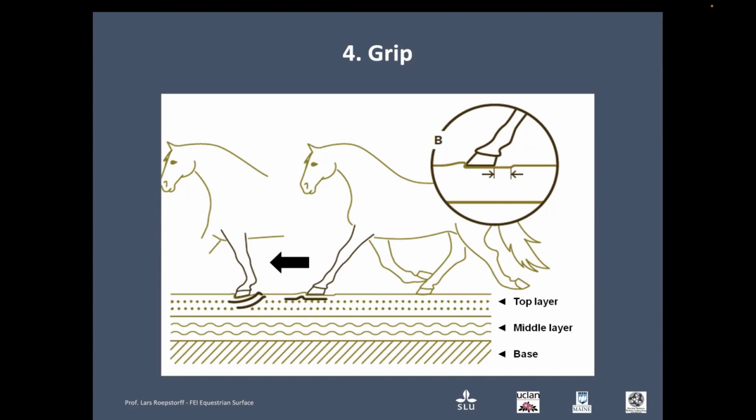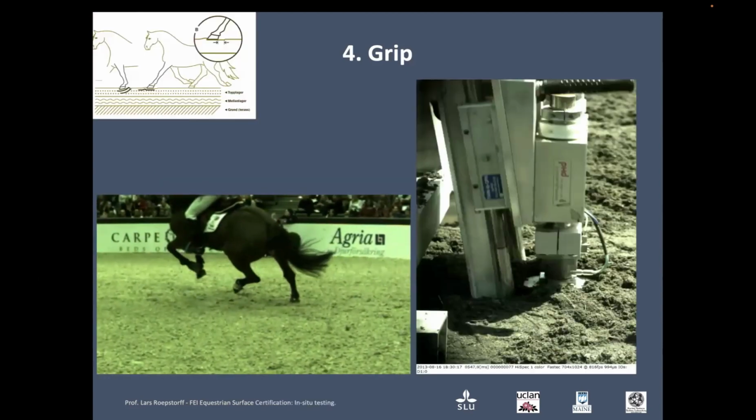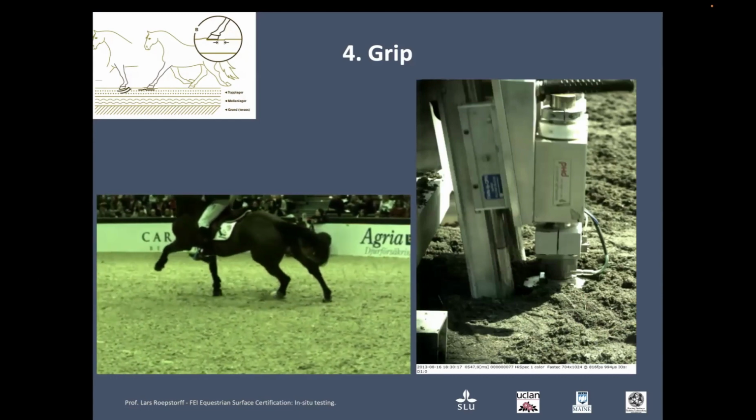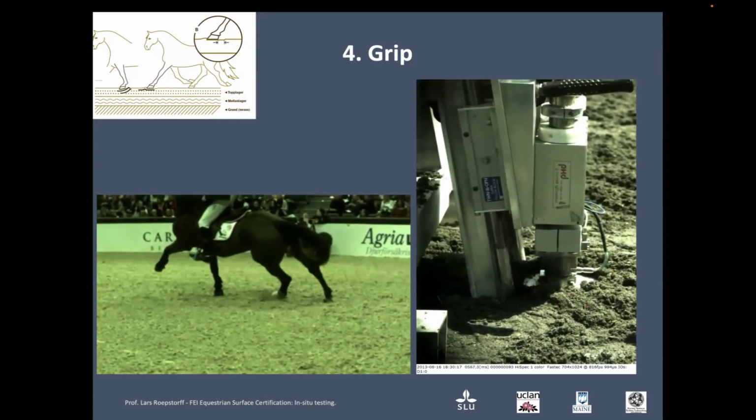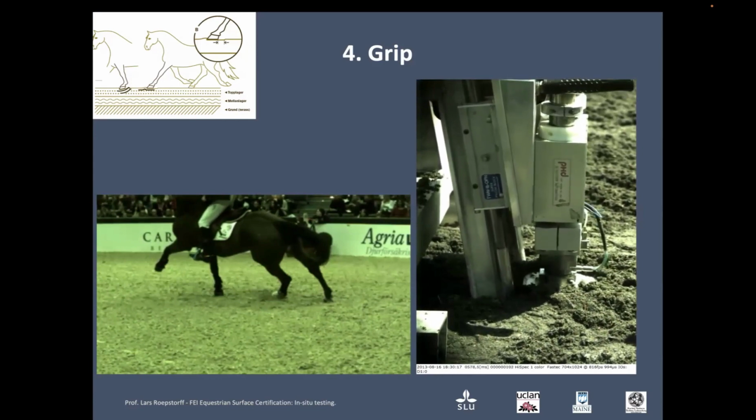Anyway, here we started out with looking at how long it actually moved in horizontal direction. But we can also use the force, comparing, for example, the force vertically and horizontally. Again, more technical discussion about this tomorrow. The grip is, of course, important in many different situations. When we look at show jumping, it's everything from turning to takeoff to landing and so on.